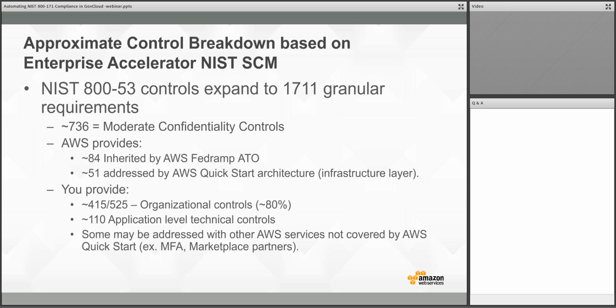So you can see there's a lot of controls there that have to be done at the organization level that have nothing to do with technology at all. So that's one thing to be cognizant of when you're talking about 800.171. There's lots of things you cannot do from a technical perspective. And there's also application level technical controls that we can't satisfy at the infrastructure. There's certain things that are done at the application layer, and how you're doing authentication and auditing at the application layer, that we're not going to be able to satisfy either. So those types of things are things that either your workload owner needs to document or the organization needs to define on how you meet certain non-technical controls.